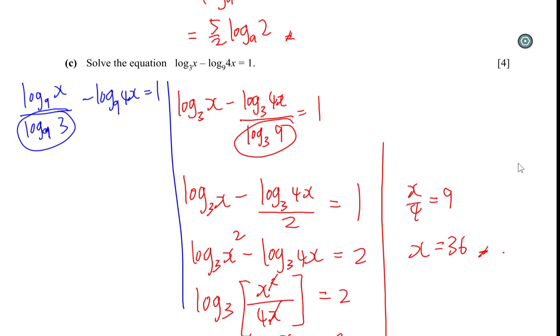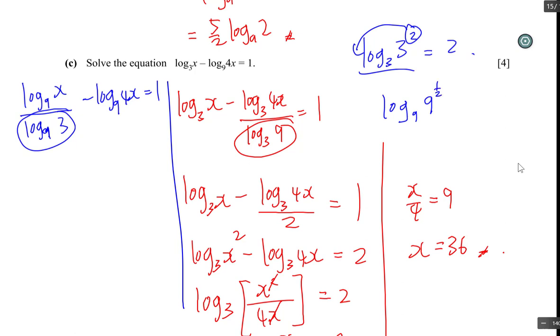Because log 3 9 is 3 squared, right? So you move the 2 to the front, you know this one is 2. Log 3 3 is 1. But log 9 3, you need to change the 3 into 9 to the power of half, because the square root of 9 gives you 3, isn't it? So this one will give you half. So this is the reason why I say always change the largest base to the smallest one. It will be easier. But if you solve this one, you still get back the same result. So no need to worry which one you change. And in fact, most of you can use the calculator also, right?